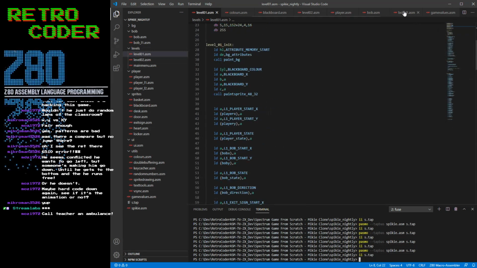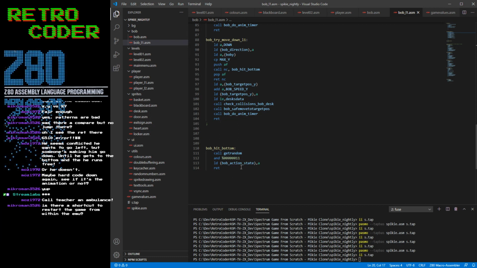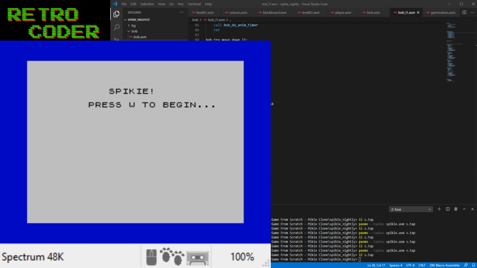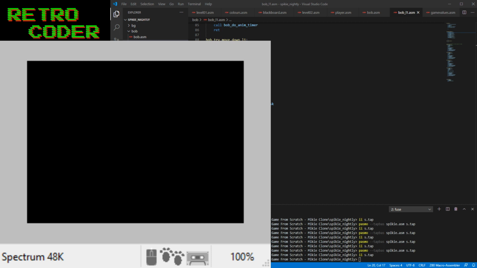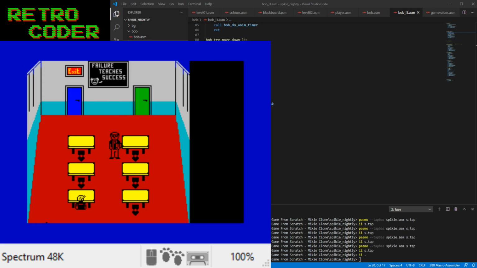So I've got a problem with either a random number function or this a bit below it. Is there a shortcut to restart the game from within the menu? Not a massive one in Fuse. I could try it. It's a shame you can't see the thing. There's reset actually, but then I don't know how it loads. I'd have to drag the tape file in there again. It's going to do the same thing, isn't it?